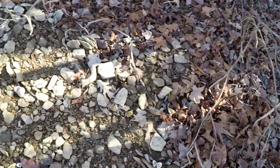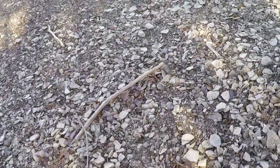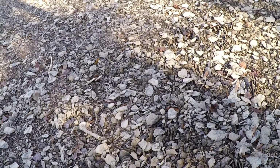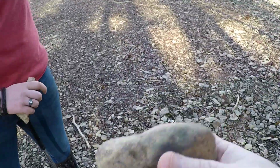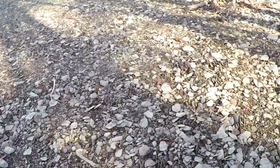Found one rock that could be a hammerstone, but I'm not sure because I don't know what kind of tools were used around here. Yeah, I had it in my hand earlier. You can see it? That round rock? So you picked up the roundish looking rock. Well, it's just out of place for right here. It looks like it came out of a river or a creek, not here in the lake. It's probably not one, but I'm saying it's just out of place out here. So you see something out of place, I take it and then I investigate it further.